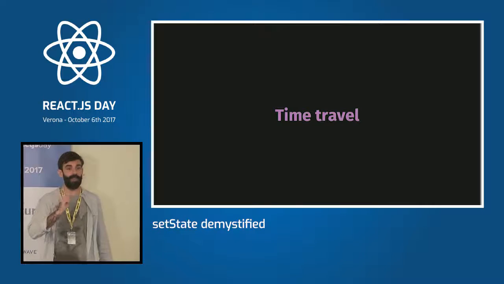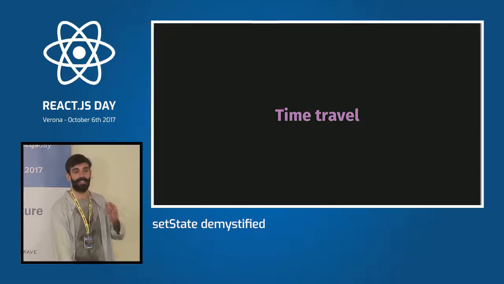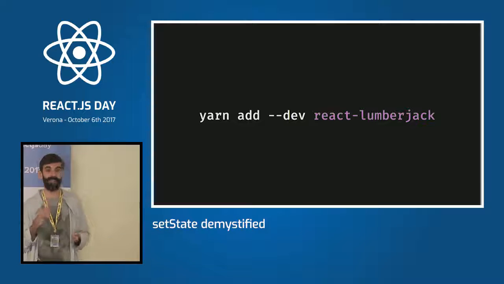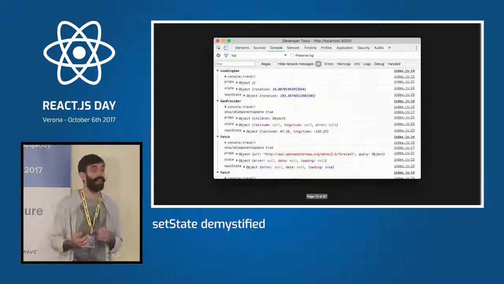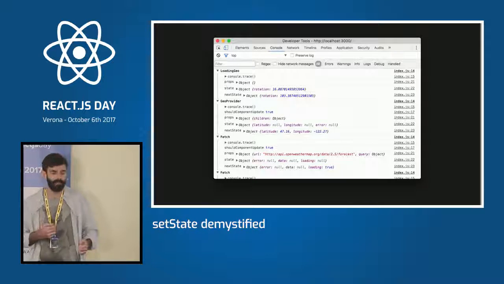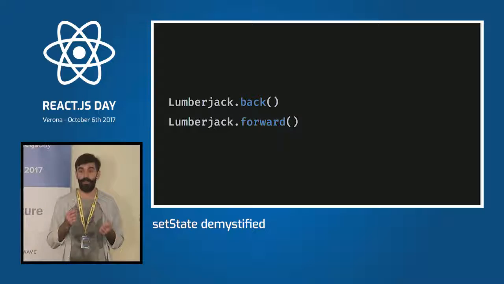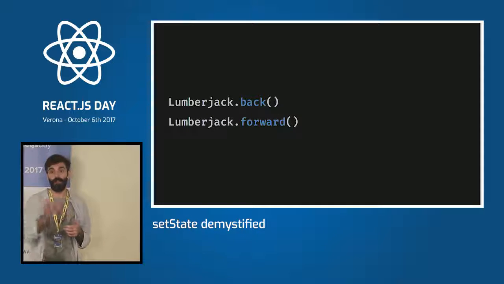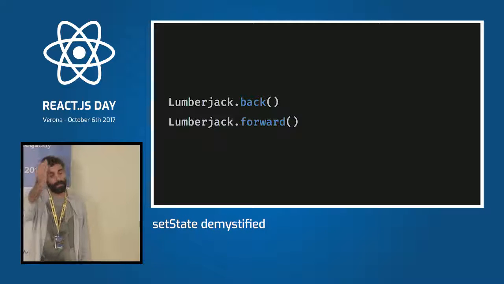But I'm going to use a state management library because I can have a super cool debugging experience and time travel. You can have a time travel experience with setState as well. You install this library called React Lumberjack, which is highly experimental, but it's great to show you that you can do it even with setState. When you install it, it logs all the state changes of all your components, which is similar to the Redux logger. And it gives you an object like Lumberjack where you can fire back and forward. So you can do time traveling within your component state, the same as you do with Redux, for example.